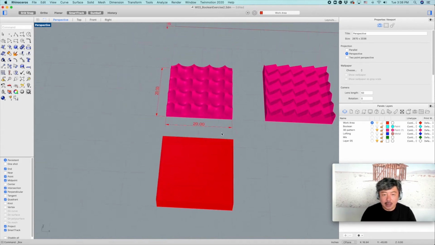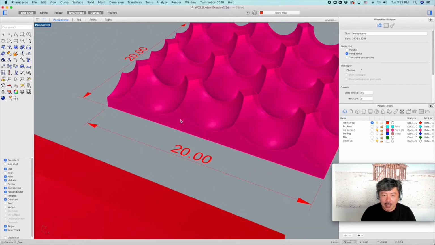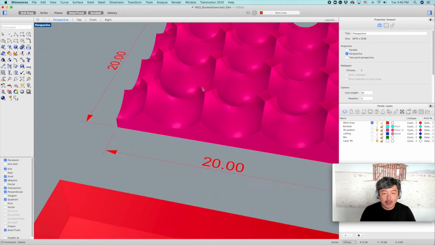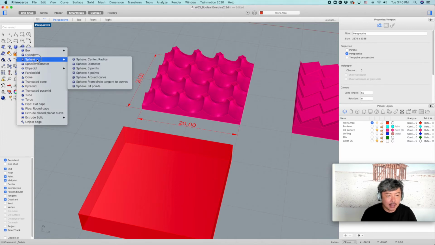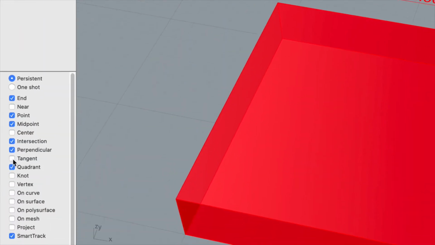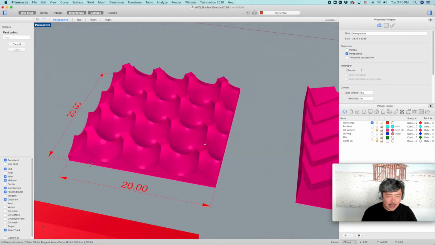In this case, we would like to create a sphere, but we don't really know how big the spheres are. So there is a super cool command inside of sphere, called sphere 3 points. You can create spheres from 3 points. In this case, on object snapping, we would like to use end, midpoint and quadrant, and turn off the project option because we are in the 3D view. Okay, so now we will get into it.